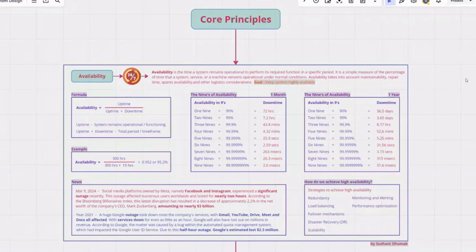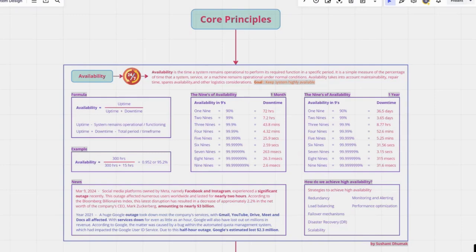We have seen some of the components, some of the principles, and how we can make use of those in system designs. We have seen principles like availability and reliability, but only at a higher level. From this session onwards, we'll get into more detail on each and every core principle, and we'll look at the components differently in later sessions.